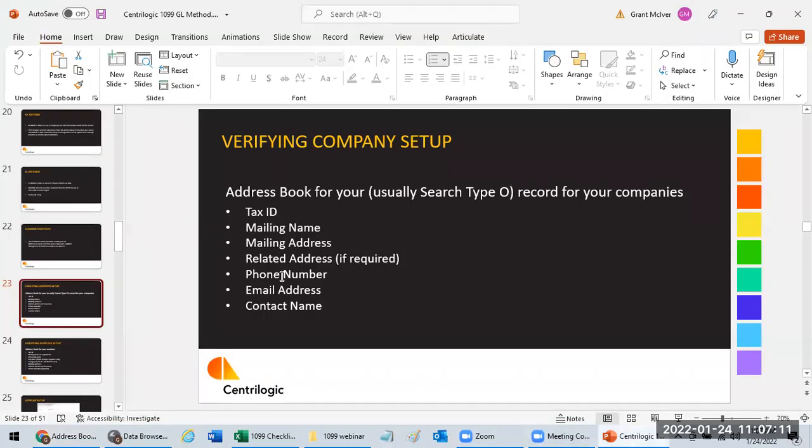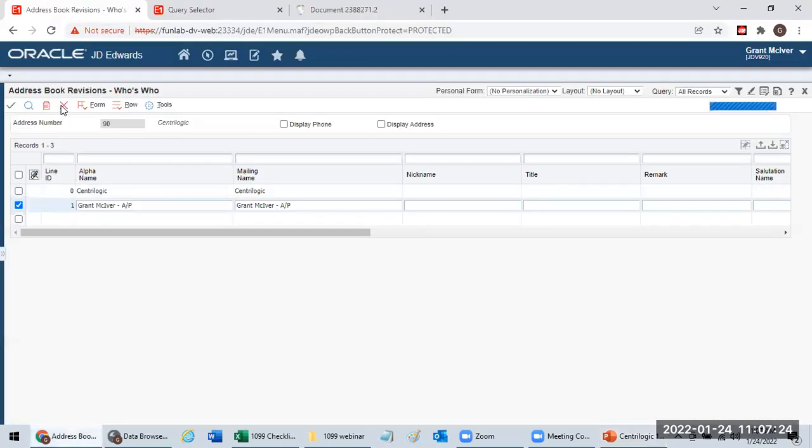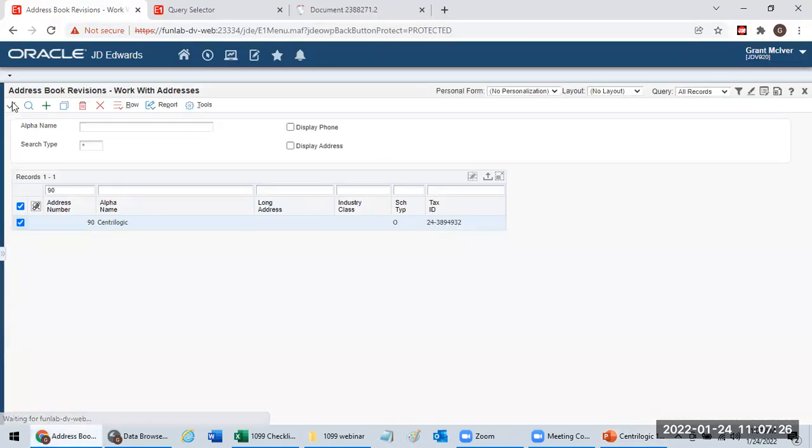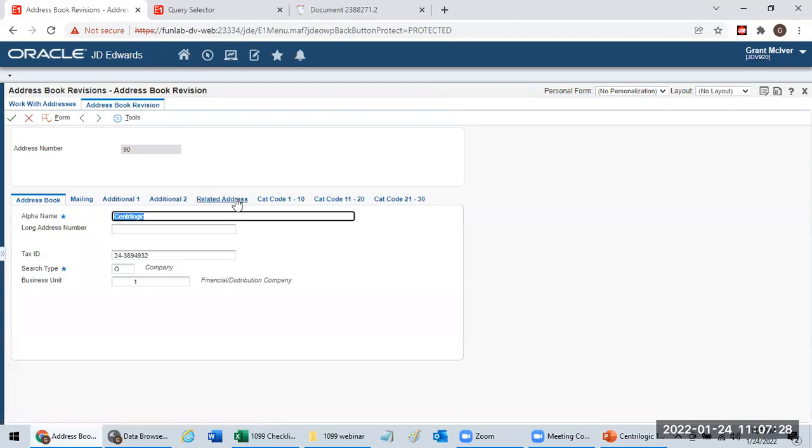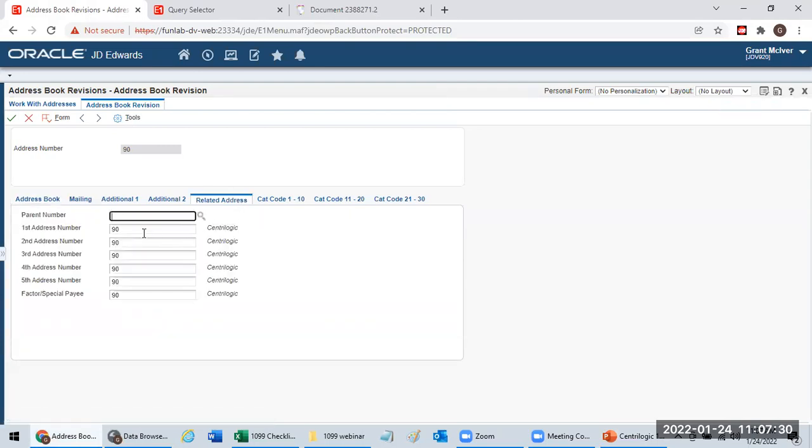I listed everything here. One thing I didn't mention was the related address. So if you have companies or legal entities that are actually just really one from the IRS point of view, you do need to combine them. So if I go back into my address book record, if I go to the related address, you could choose any one of these codes here, from parent number to, I think, factor special payee. Say, you know what, this is really part of company 80.